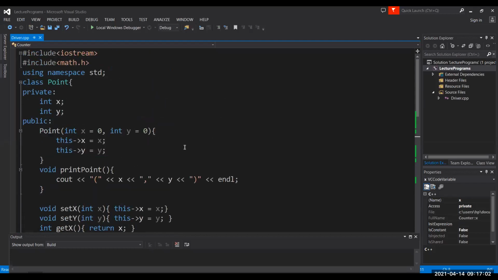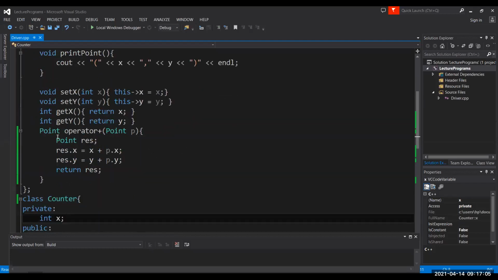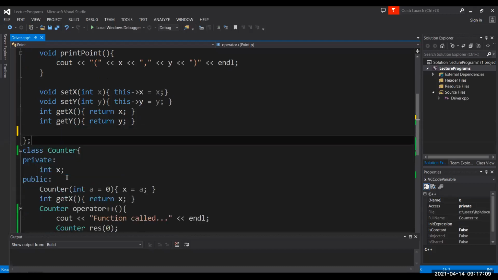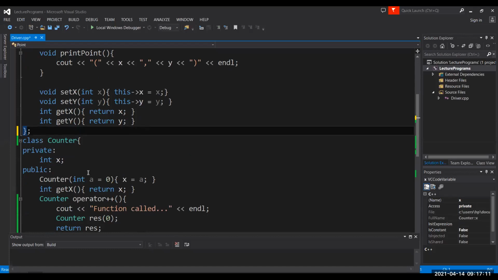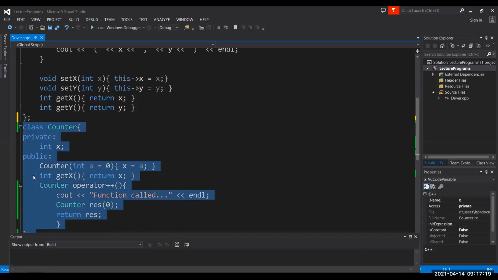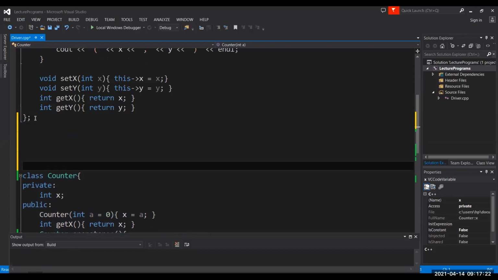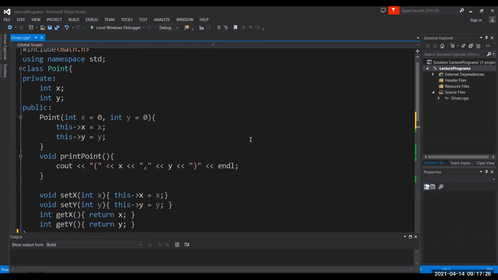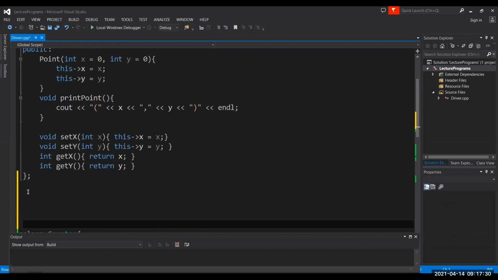Okay, so this is the class we have already made. Now instead of overloading this with the member function, let me just remove it from here, and let me try to add a global function which is outside the class, and we'll be doing it there. Let me also remove this counter class. Okay, let it be there because there's something I wanted to tell you about it. So this is our point class. Now I will be making a function which is not in the class, right? Which is a global function. So let's make it here.